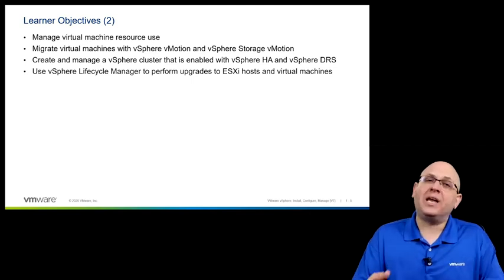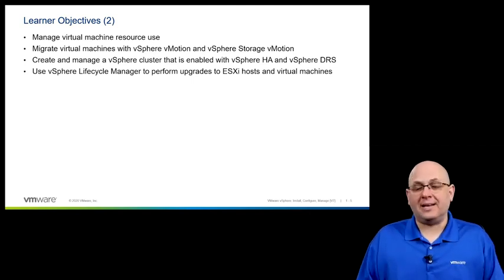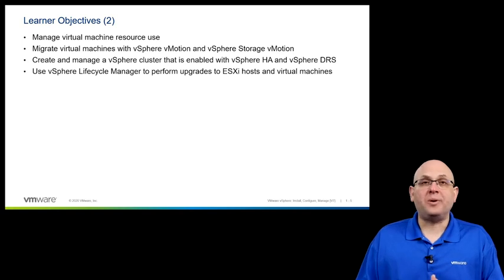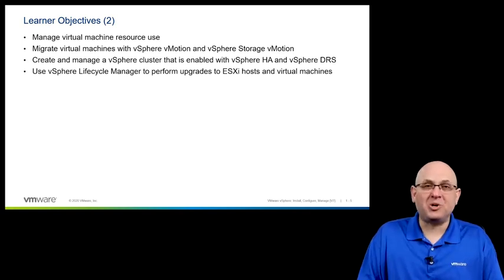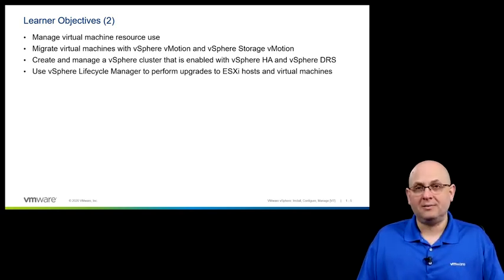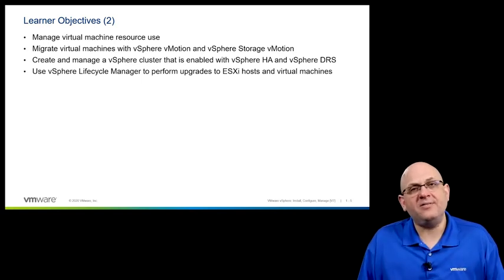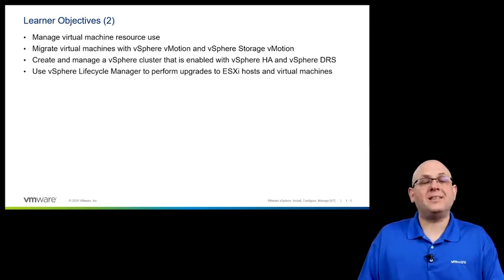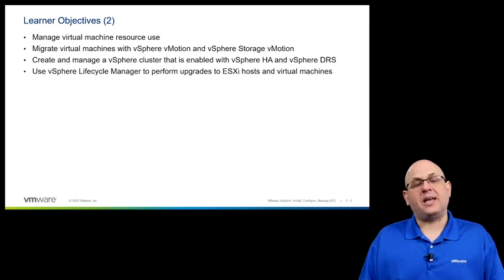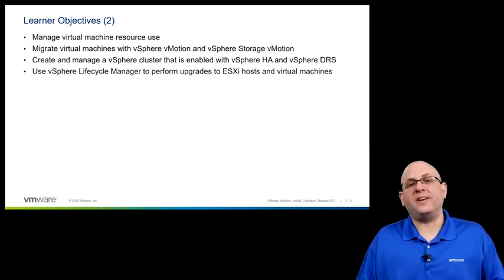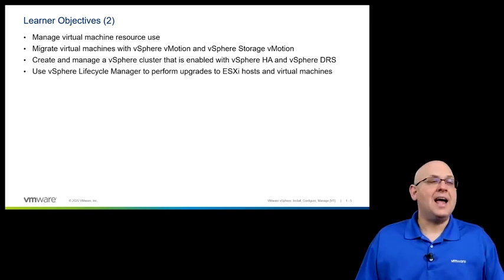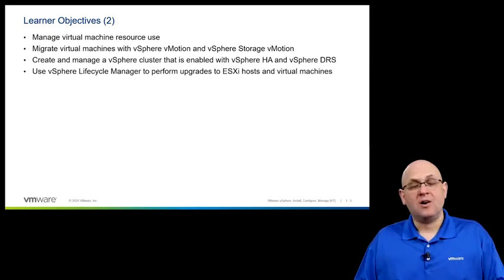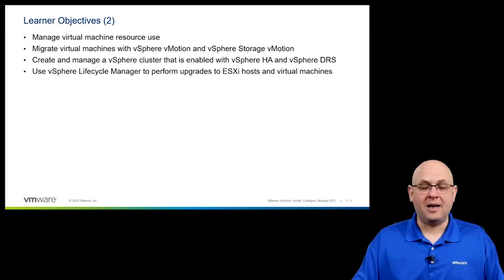We'll then look at the aggregate of resources between multiple ESXi hosts, looking at clusters and the features that we have in our vSphere clusters, like high availability and the distributed resource scheduler and enhanced vMotion compatibility, and so on. Then we'll look at a system called vSphere Lifecycle Manager, which is used to maintain the software on our ESXi hosts, making sure that we are fully patched for bug fixes and security issues and things like that, and so that all of the hosts within our clusters are utilizing the same image for our hypervisor for ESXi.